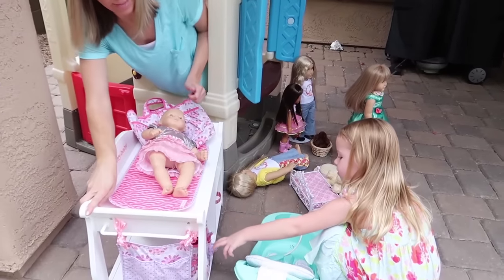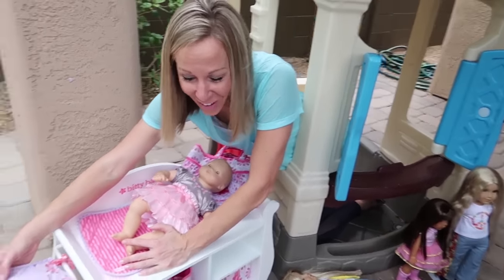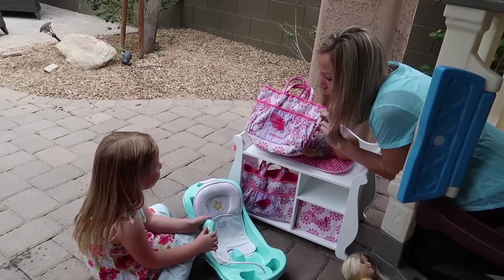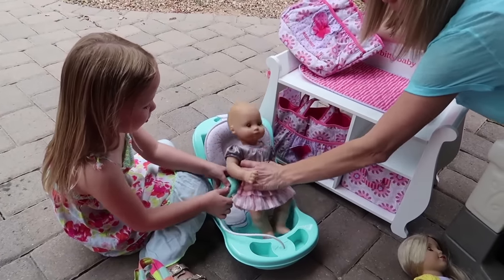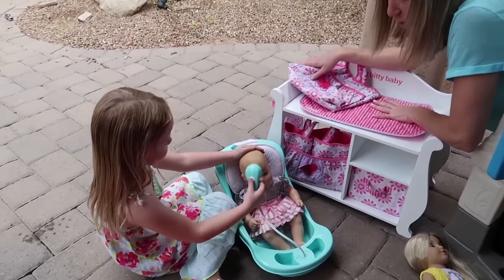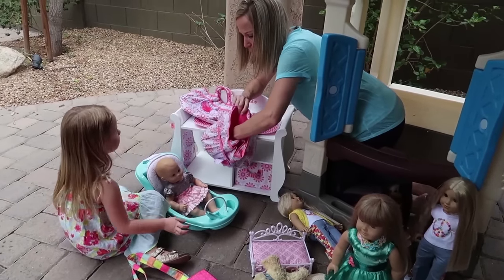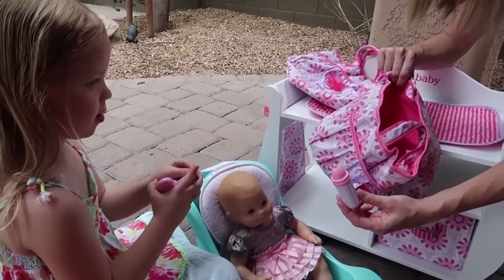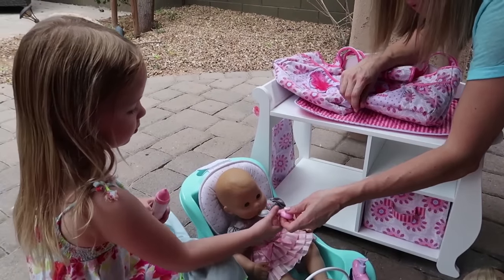Yes, this is the bitty baby changing table. Now check this out. It has a rack over here where you can put all sorts of fun accessories for your doll. You can change the diaper here. And look at the adorable bitty baby diaper bag. Oh, you're right. The baby can sit in the bathtub and take a bath. And you can get it all clean. Shower. You're right. Do you love the changing table and the bathtub and the bitty baby? Yeah. And look, there's even a few little accessories in here. You have the soap for the bathtub. And a bottle when baby gets thirsty. And here's a little spoon that you can spoon feed your baby some yummy baby food.